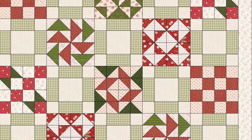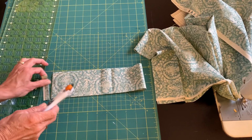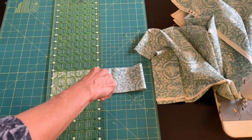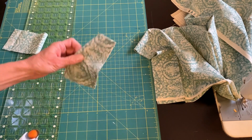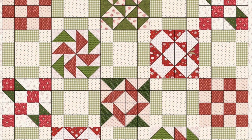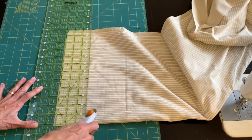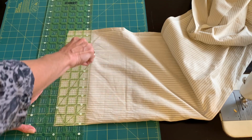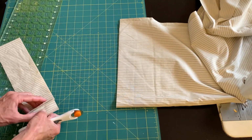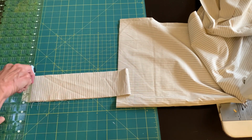You can see how that simple nine patch really makes a nice alternate block with all of the sampler blocks. I would call this little nine patch kind of a boring block because there isn't a lot of activity going on in this block, but you can see the other blocks that we'll be making, they are busier blocks, I'll call them, and it kind of helps them shine. We don't want to compete with all those pretty sampler blocks. So this one is a very simple block and super easy.